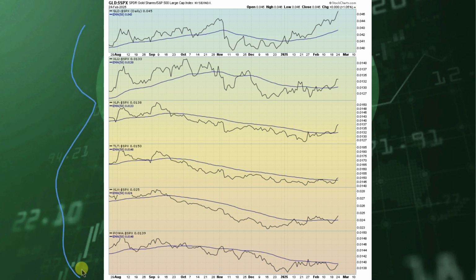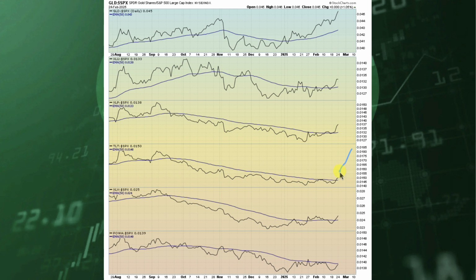In this case, these are all more well-known as safety type trades. So we got gold, we got utilities, we got consumer staples, we got TLT, we got healthcare, and we got POWA, which I think used to be DEF, more of a defensive ETF. And what you're noticing here is you're starting to see the 50 EMA, that blue line, across pretty much the board, start to flatten out and turn up. So in recent trade, we're seeing a little bit of that rotation, that money flowing into more of a safety trade. Consumer staples, gold has been big. Utilities has been seeing some strength there as well.